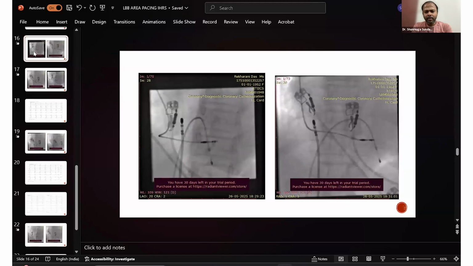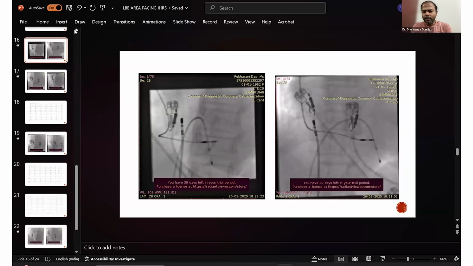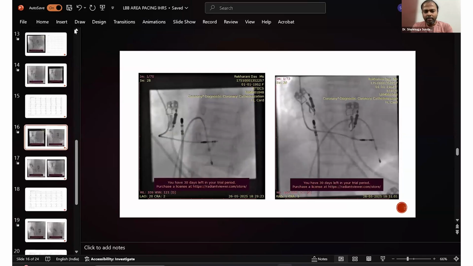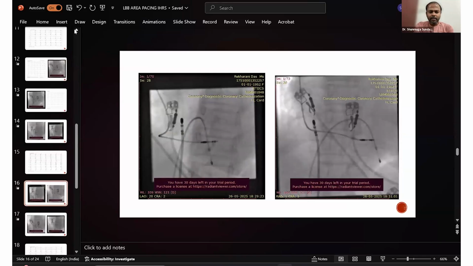AV junction ablation. It's a very good choice for controlling the rapid ventricular rate in patients with permanent AFib. So we always put the conduction system lead first, then we ablate the AV junction, so that during implantation, it will be easy for us to demonstrate the capture of conduction system with the sinus rhythm. When you ablate it, you'll probably have a paced rhythm going on, and you'll not be able to demonstrate the potentials and other important parameters which are important to confirm the capture of conduction system.